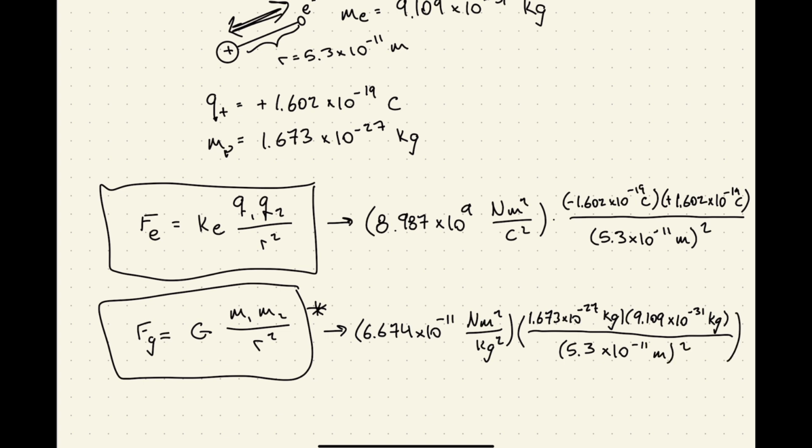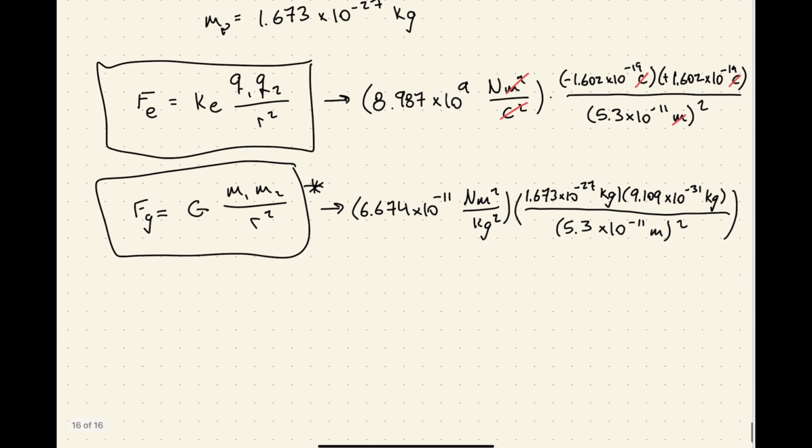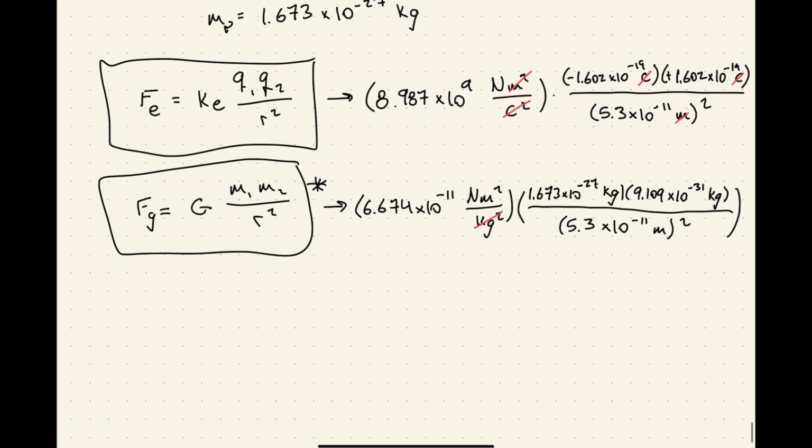Nice. And as you'll see here in Coulomb's law, we have coulombs times coulombs, which cancels with these two coulombs. Meter squared here cancels with these meters squared. By the way, I'm going to erase this little tick because we need to square that bottom thing. I just want to show you that the final thing for force here gives us units of newtons, which is what force is in. Same thing here, we have kilograms squared on the bottom, kilograms and kilograms here cancel. This meter squared cancels with this meter squared, and we get force in newtons.